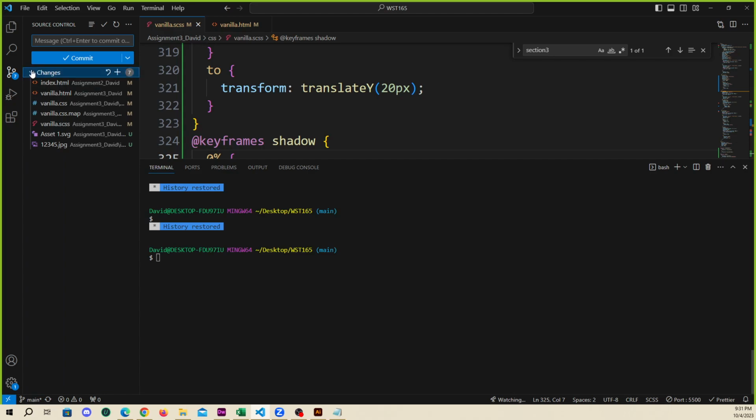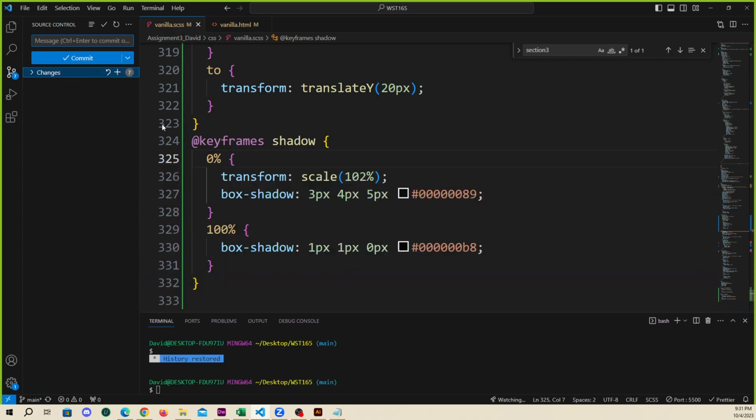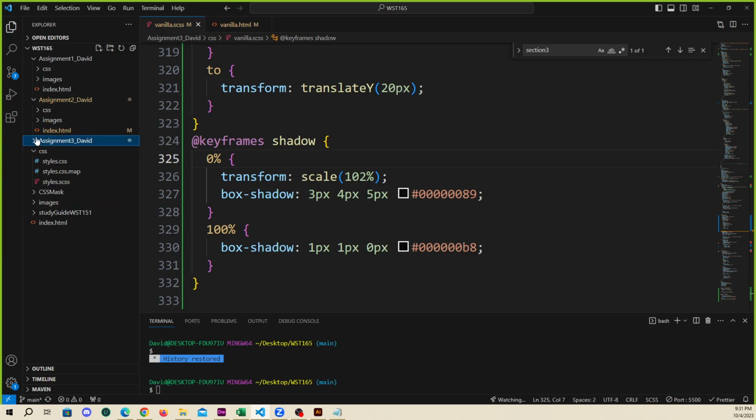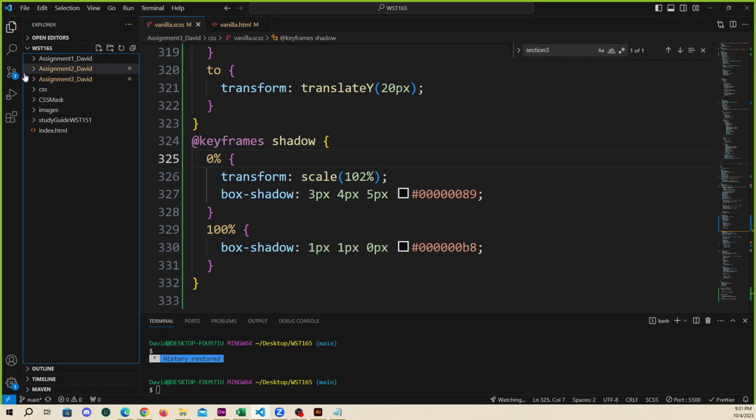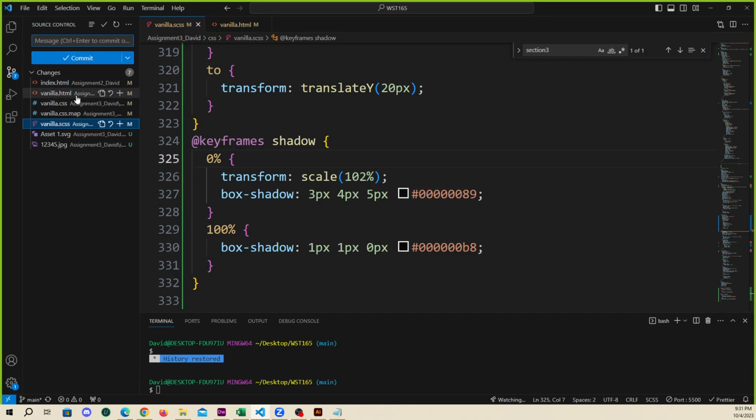And it's not just going to save everything in your project by default, because there might be files in here that you don't actually want to save and push to the repository. So it gives you the option to add whichever files you want to save and include in the Git project. And that's why there's this plus sign.